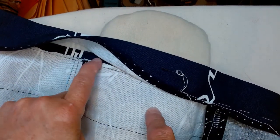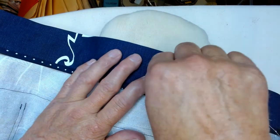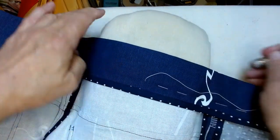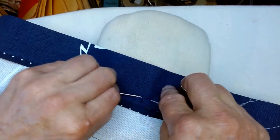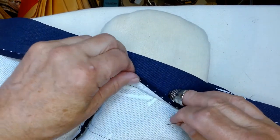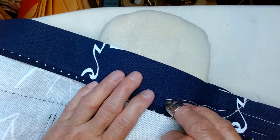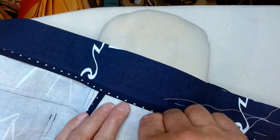You will have trimmed out a lot in this seam, but I do the final baste on my tailor's ham. You're going to want to wear a thimble for this — there are a lot of layers to go through. What we're hoping for is that when you stitch from the outside, there won't be any little catches or pleats; the inside will be completely smooth. You'll sense we're going to end up with a little curtain here, which finishes off the inside of these beautifully. I'll complete this final basting and we'll stitch from the outside to complete the waistband.